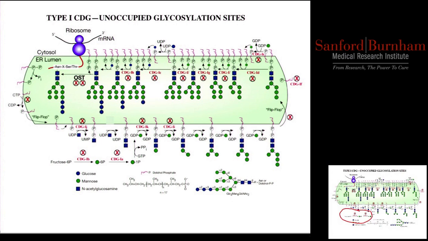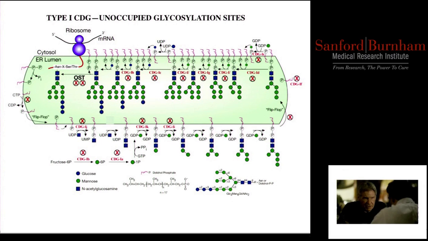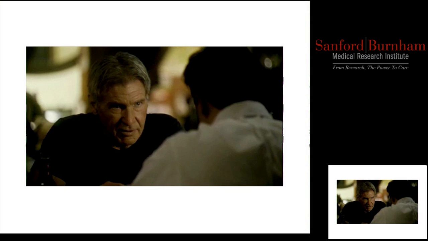These are ones called CDG, Congenital Disorder of Glycosylation, 1A and 1B. And a term that you're going to hear fairly commonly, probably over and over again through the talk, is right here. Mannose 6-phosphate. What was that? Say that again? Mannose 6-phosphate. So, you heard the man. We're going to hear Mannose 6-phosphate a lot.